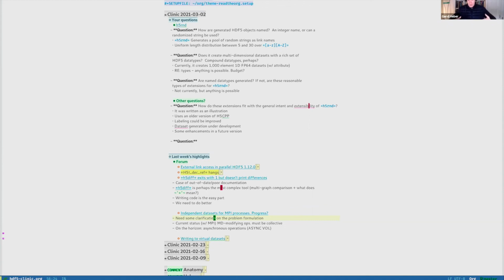That is programmatically tricky, because since it has to be collective, two processes, or two groups of processes, will end up waiting for each other.